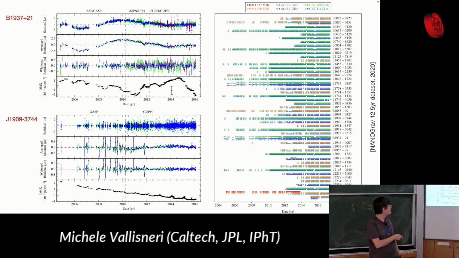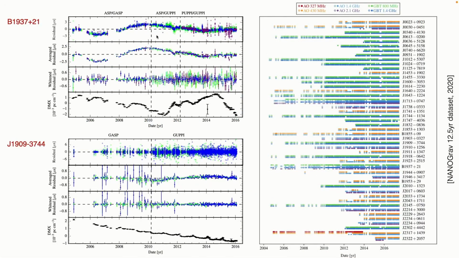This is what the data set looks like. These are 10, 15 years. Here we've already taken out a best fit estimate of all the timing model parameters, position, frequency dependence, and so on. It should look white. If there is some kind of residual time dependence, that could be gravitational waves, in fact, or that could be a pulsar intrinsic process due to the fact that the spin is changing, or so on. To decide which one it is, you want to see whether these shapes are compatible in different pulsars.